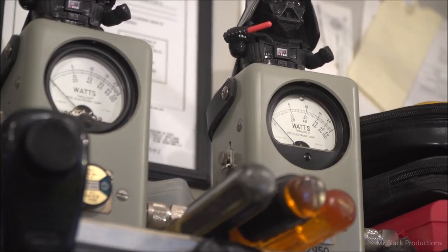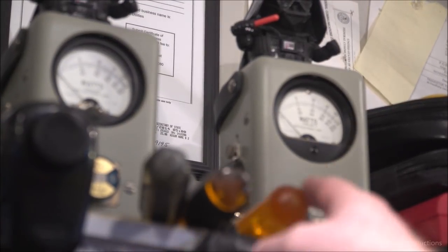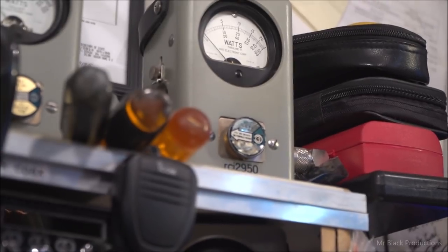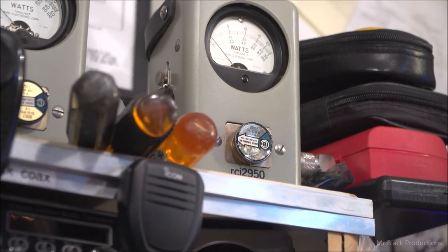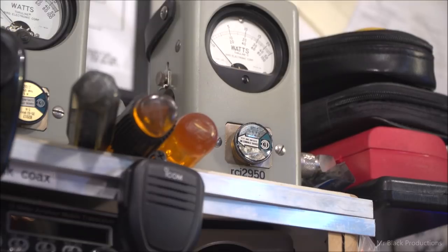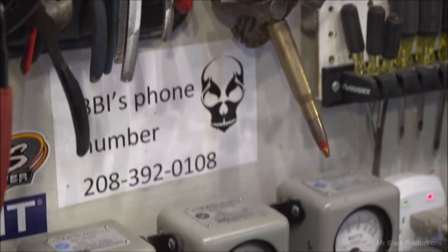Now let's go on up here. That's a 5 watt slug. Come on, focus on the right thing. Focus here. It's old trusty 5 watt slug in reverse. Hello, 1, 2. Yeah, needle's moving just a little. It's perfect. And it took a long time to get there. I'm here to tell you.